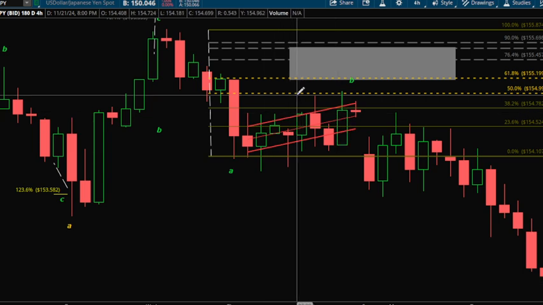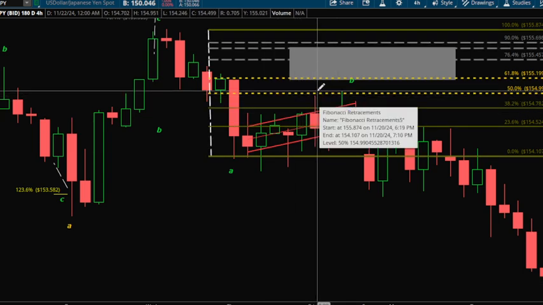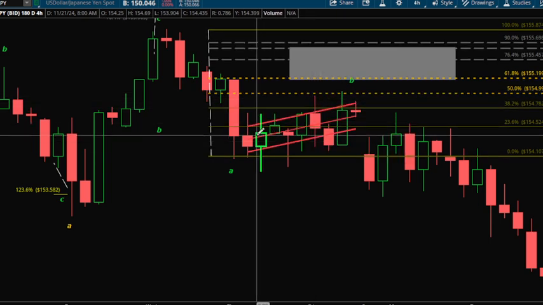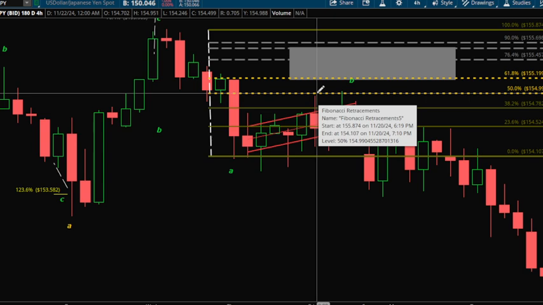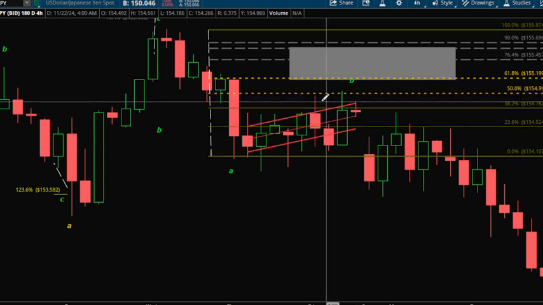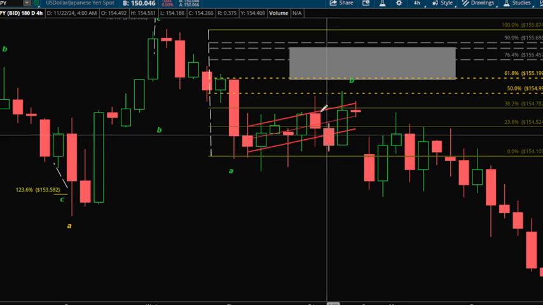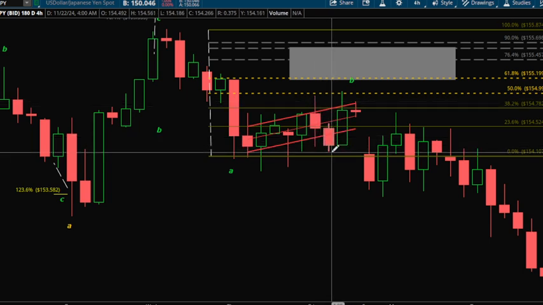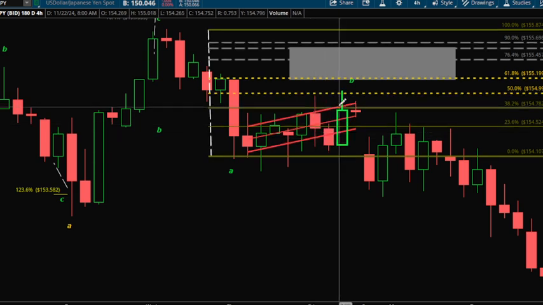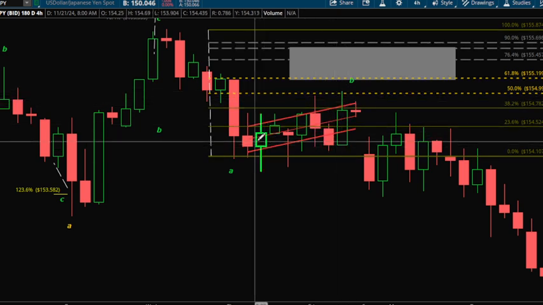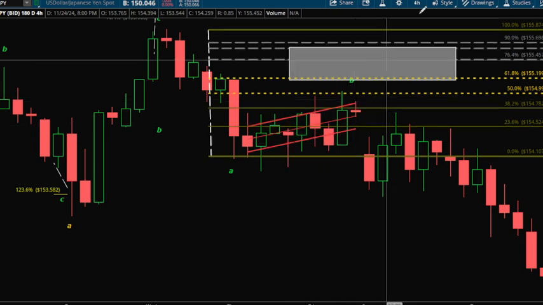and then we did hit a 50% here. That would have been tricky. If you're in a hurry, you don't count these subdivisions. This would have definitely stopped you out here. You would have probably went short, probably not have taken profit because it didn't give you any targets. There's no target for that, and then you would have got stopped out because we moved our stop loss up. Okay, so these channels are a little tricky. That's why, once you start to see the channel, you got to break it down on the lower time frame.